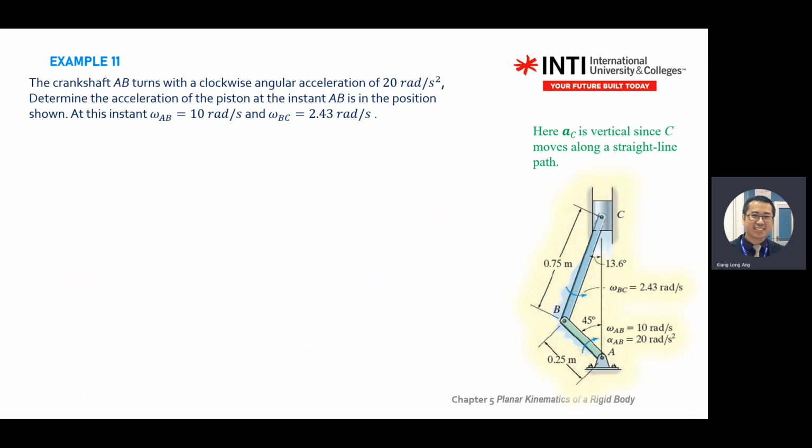So you're seeing a triangle. Sometimes when you see this kind of diagram or picture, you should recall the cosine rule. Straight away, you draw the cosine rule on your answer sheet there. Then it will remind you to use the cosine rule if needed.